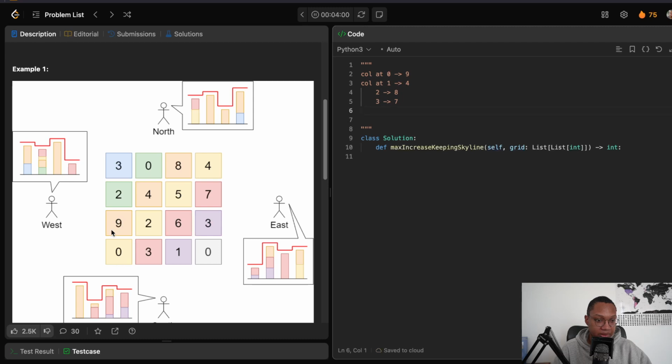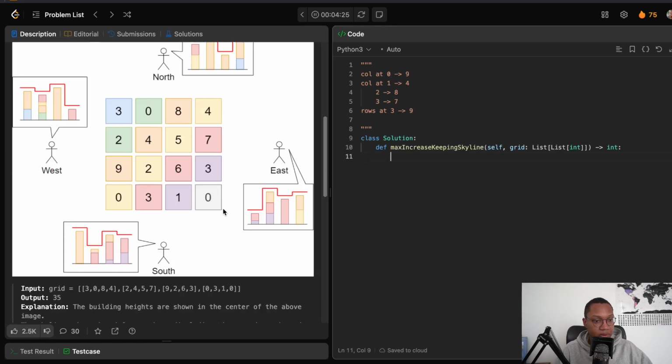So we'll go here and we'll be like, okay, 9. And then we'll just check, okay, this one's fine. And we'll also do it for the rows too. And then we just compare the maxes and we always grab the smaller one. I think that's okay, and hopefully that counts for the skyline, because the skylines are just set by whatever the max building is, I think. I hope that's the case.